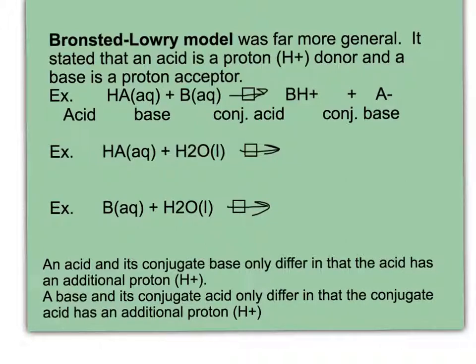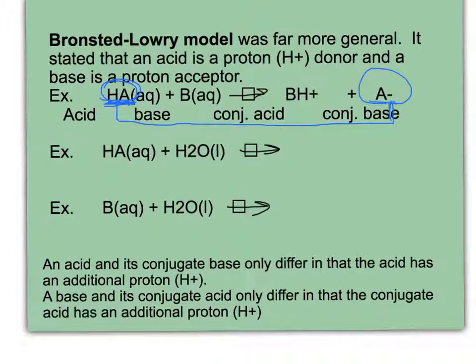So let's look at that. So we have these pairs. So let's look at the acid. Here's my acid. It has a conjugate base. So an acid loses or gives away or donates a proton to become A minus. So we say that this is the acid and this would be its conjugate base. An acid and its conjugate base look the same, except that the acid portion has an extra H plus. So if you compare HA with A minus, they look the same, except the acid has an extra H plus.